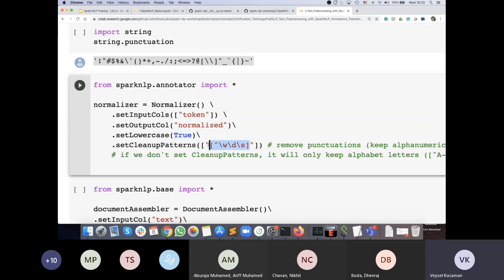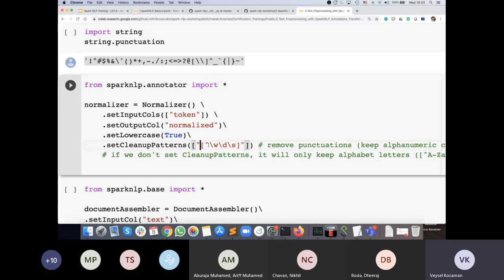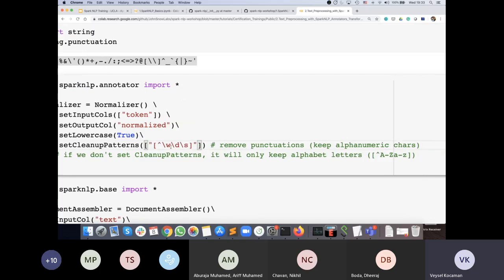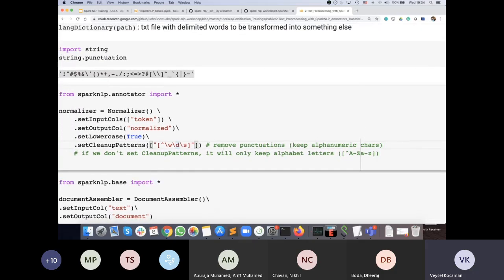I am assuming that you know some basic regex. So this says just keep alphanumeric chars, right? Like the words and the letters and the digits. Just keep them, which means remove all the punctuation. Anything which is not alphanumeric will be removed.